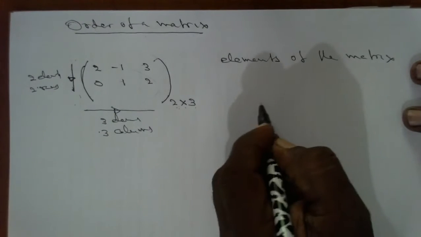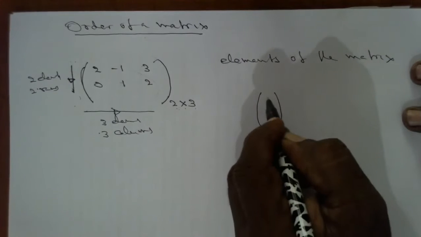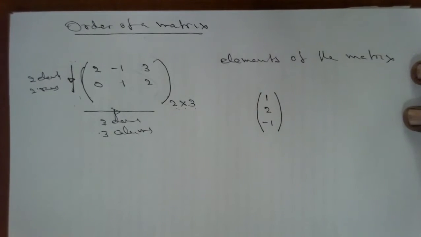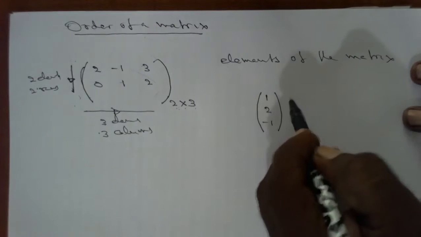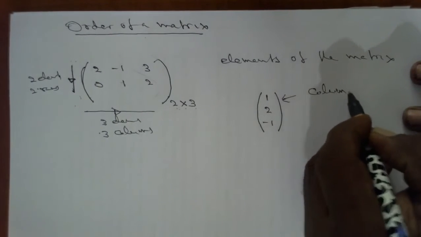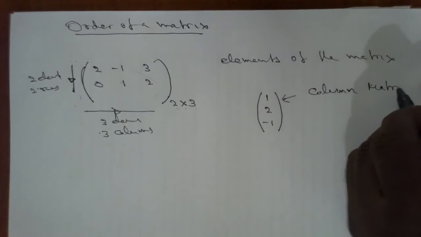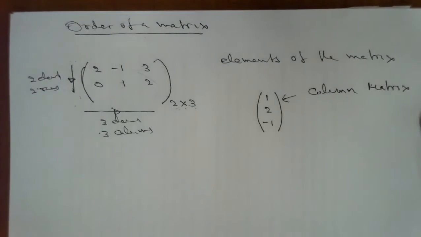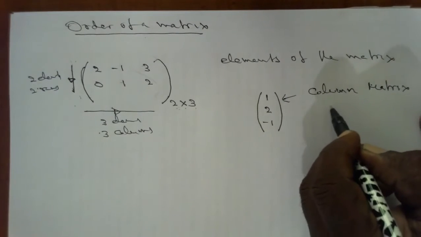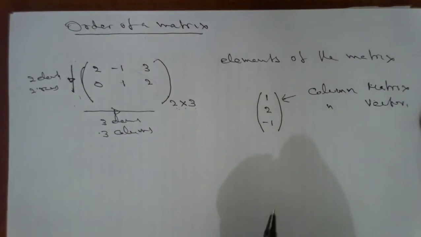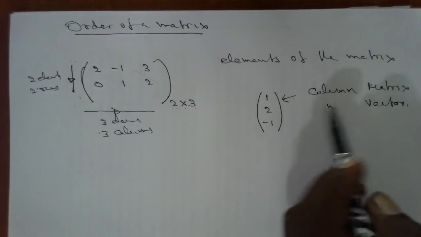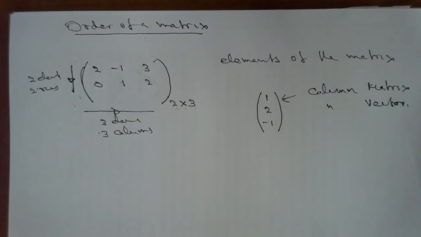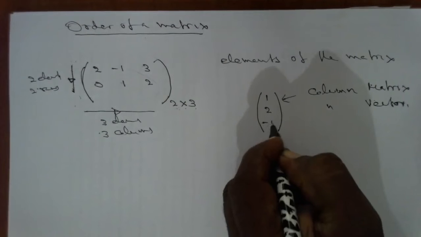Okay, right. Then what is the order of this matrix? Can you tell me what is the order of this matrix? 1, 2, minus 1. Is this a matrix? I think no, sir. Yes, this is a matrix. But this is known as a column matrix. Yes, one column. Column matrix, because it includes only one column. If the matrix includes one column, it is known as a column matrix, right? Or sometimes called a column vector also. Column vector. In this matrix lesson, therefore we call this a column matrix. Right. This is one.